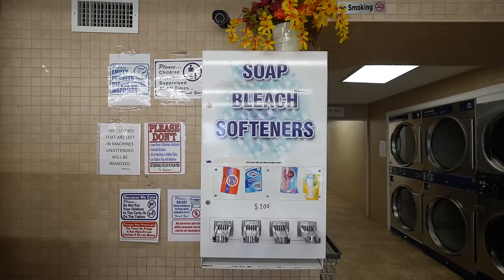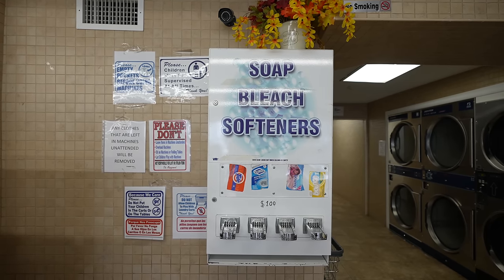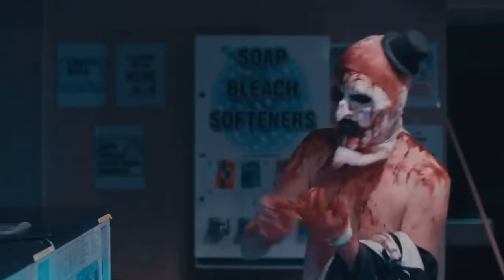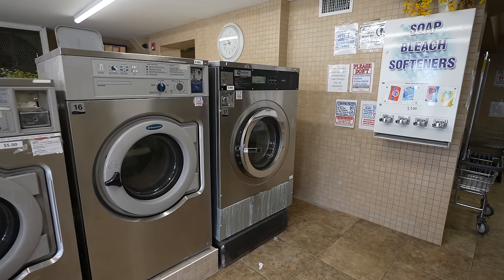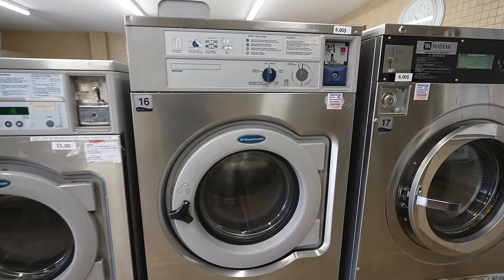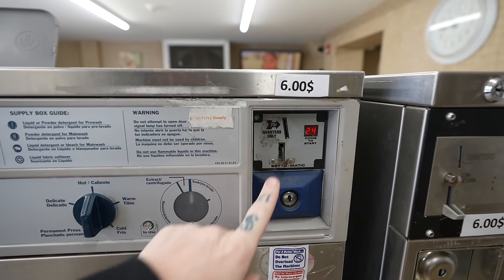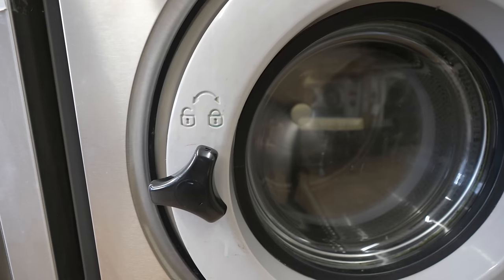As Art the Clown takes off his bloody clothes, you see this soap, bleach, and softener's machine behind him. The signs still match up, but it looks like for filming — back whenever they made the movie — the dispenser machine was actually over to the left a little bit, because you can see part of the wall on the right. Staying pretty true to the scene, since Art the Clown disrobed right here, this second washer in the center of your screen is where he throws the bloody clothes in. You can see it says 'quarter slowly' — it would have said 'insert quarter slowly.' Now a wash is six dollars, but back when they made the movie it was three dollars, and right where he puts the coins in you can see the light-up number 24 coins to start.